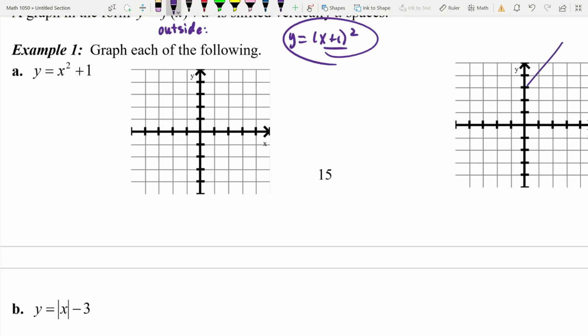So I'm not doing it anymore. So this graph right here, you don't need to do it. You can just go right to the actual graph. Okay, so see that +1 right there?